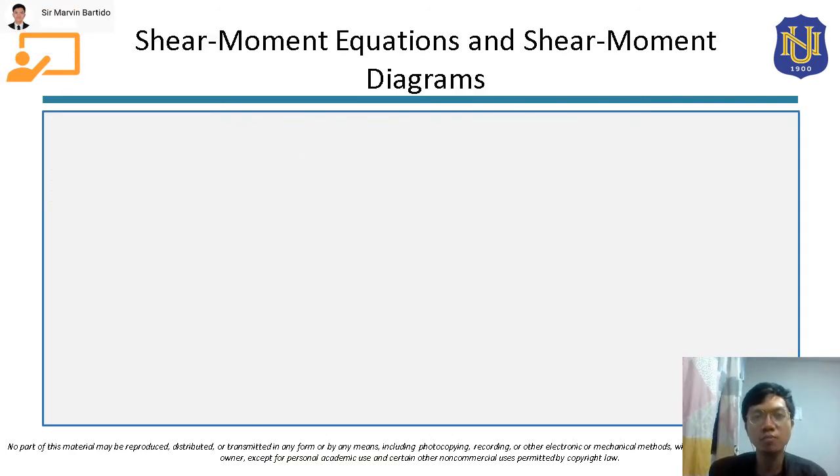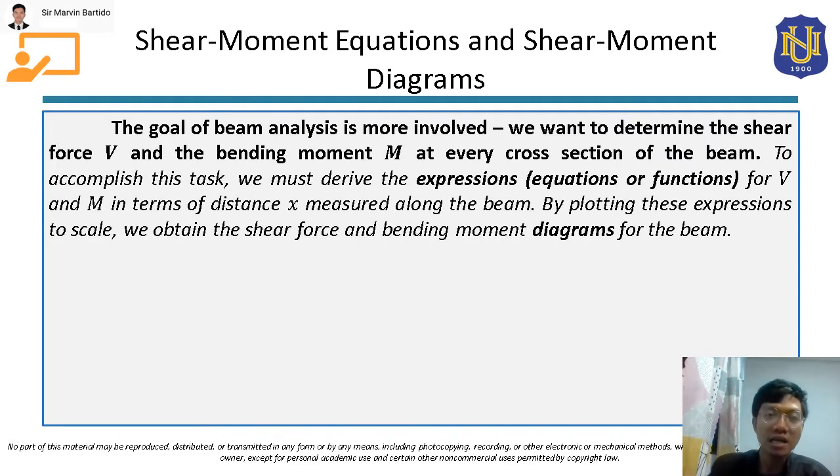Okay, so for the shear moment equations and shear moment diagrams, class, the determination of the internal force system acting at a given section of a beam is straightforward. We draw a free body diagram that exposes these forces and then compute the forces using the equilibrium equations. However, class, the goal of beam analysis is more involved. We want to determine the shear force V and the bending moment M at every cross-section of the beam.